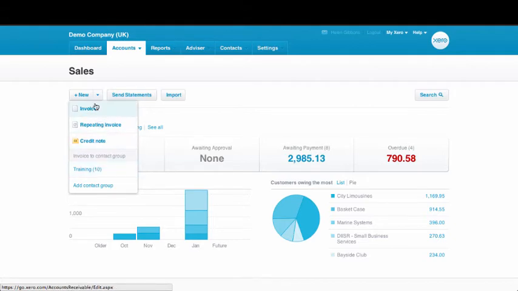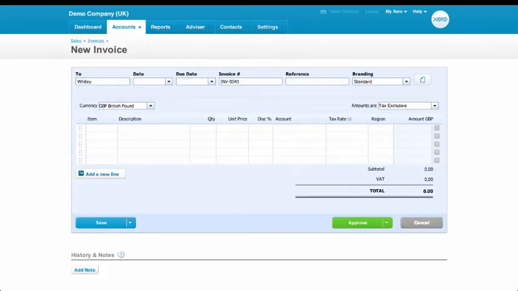What I'm going to show you is a sales invoice on its own. Enter your customer name, the date of the invoice, and the appropriate due date. By adding a plus sign and a number of days, this will add on 30 days to the invoice date. The invoice number is sequential, so if you have worked up to a certain invoice number outside of Xero, you are able to bring this into Xero and continue with that sequence under the invoice settings.